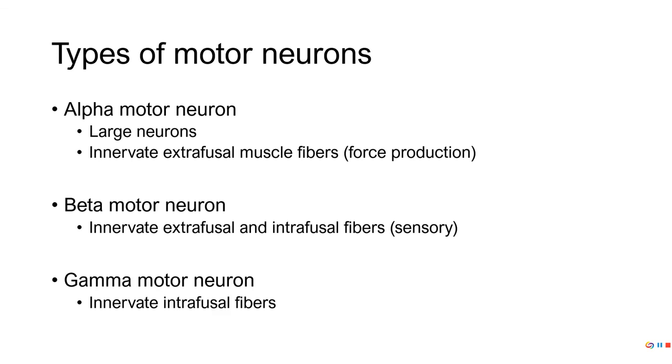And then last we have gamma motor neurons, which respond to stretch receptors in the skeletal muscle. And these are those muscle spindles that I told you about a second ago, and ones that we're going to review here in a few slides. Now, although gamma motor neurons are actually referred to as motor neurons, they don't really cause any motor function. Instead, they're thought to be activated at the same time as alpha motor neurons and really help fine-tune the muscle contraction that's going on with the muscle.